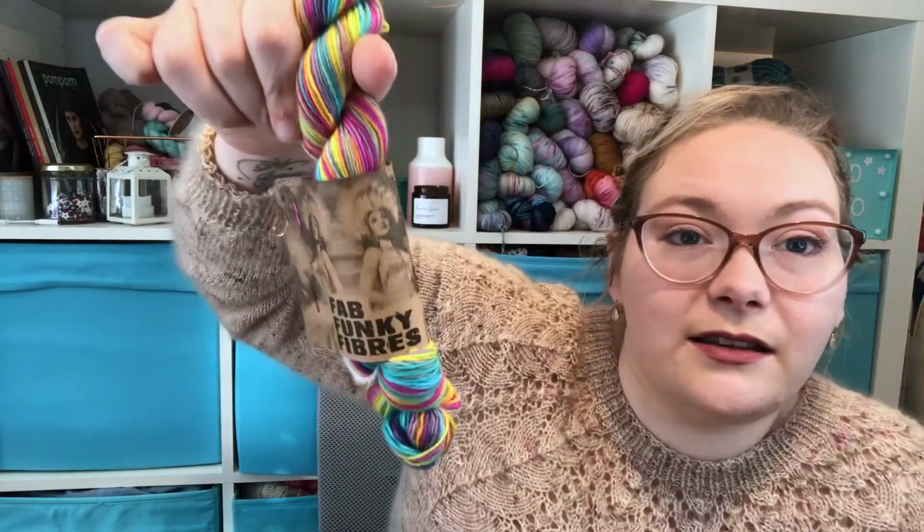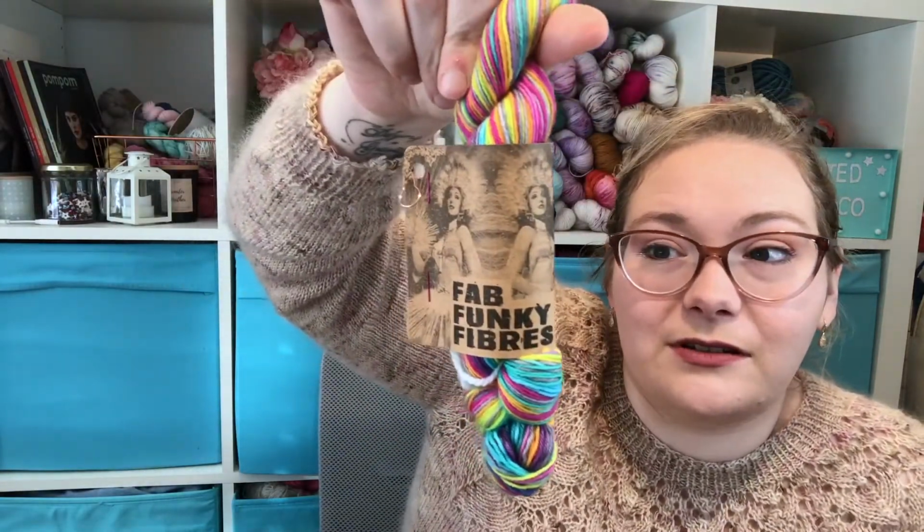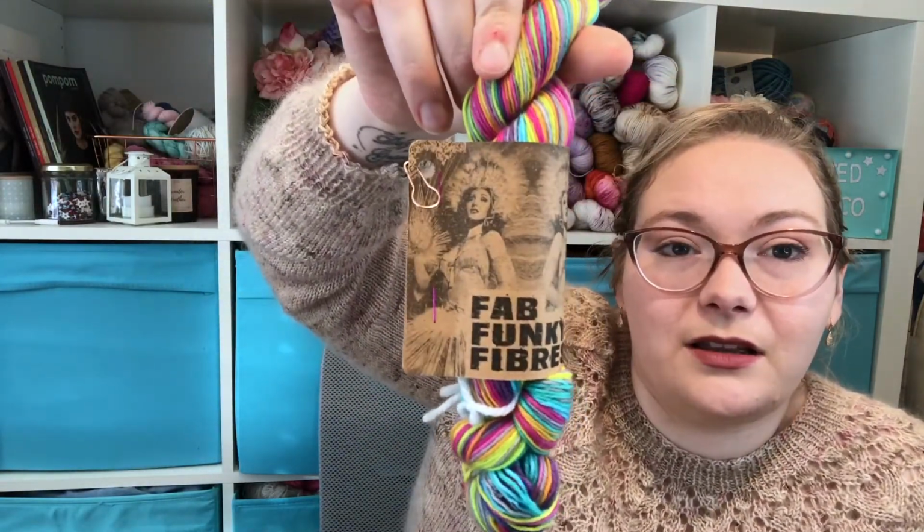They won't put my podcast up, will they? Their branding is beautiful. For every different colourway, they have a different label, and they are super cute. And they all come with stitch markers, I've just noticed. How cute is that? So yes, those 3 I treated myself to as my advent calendar.